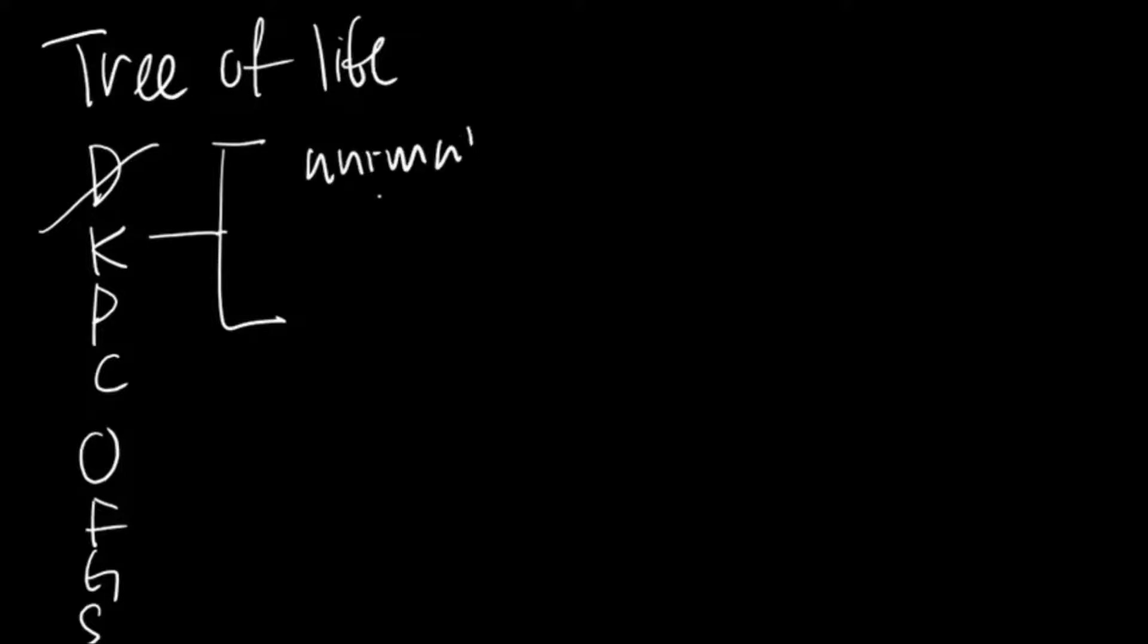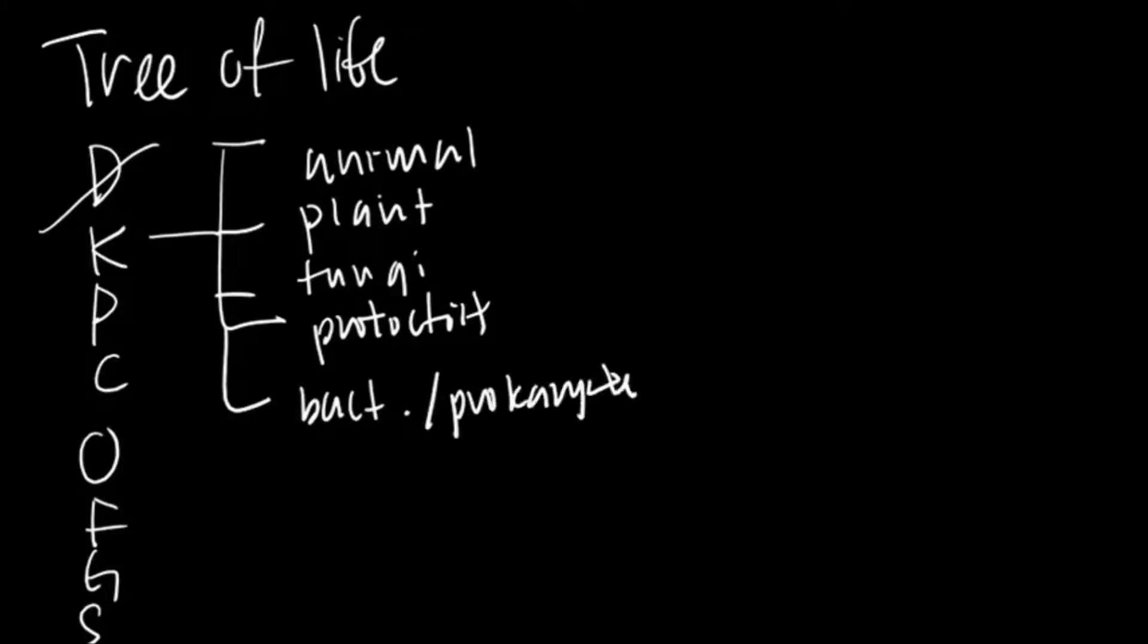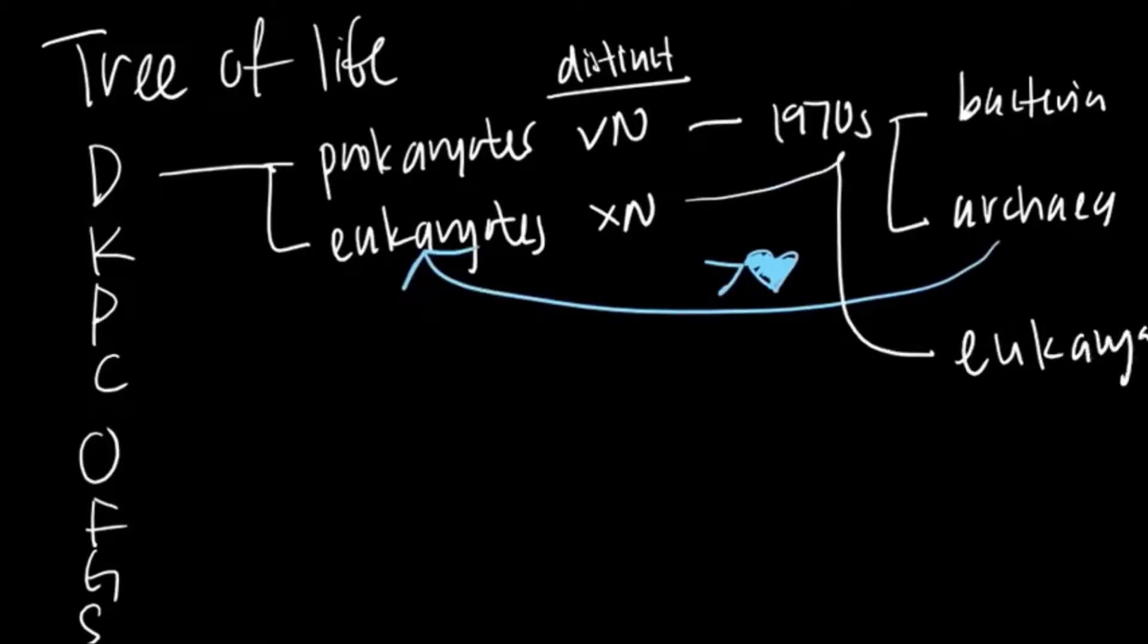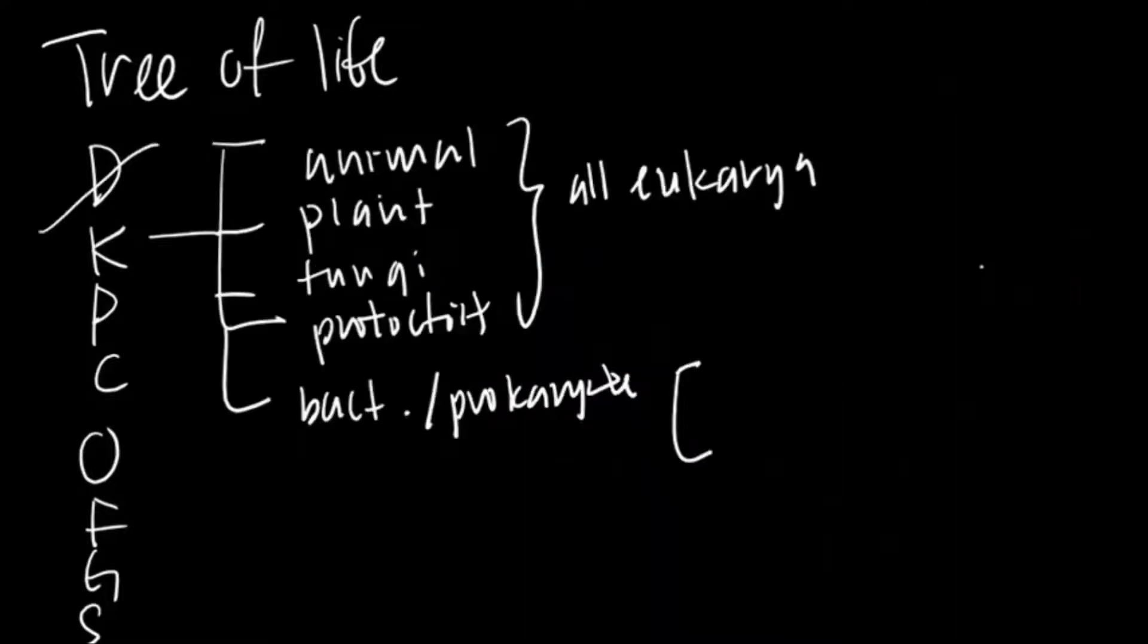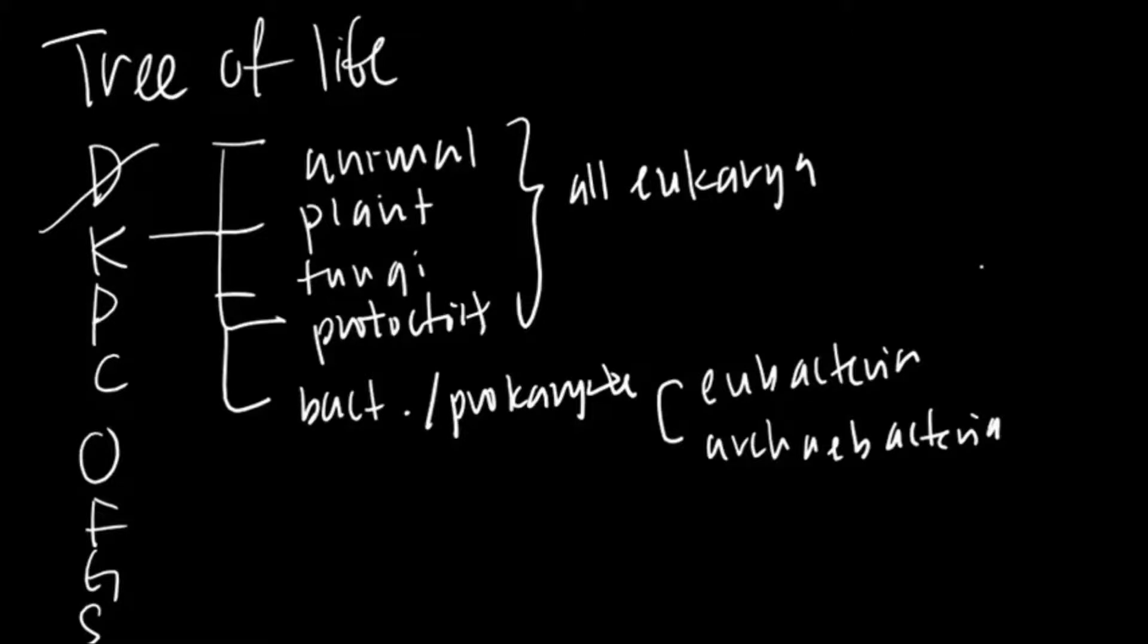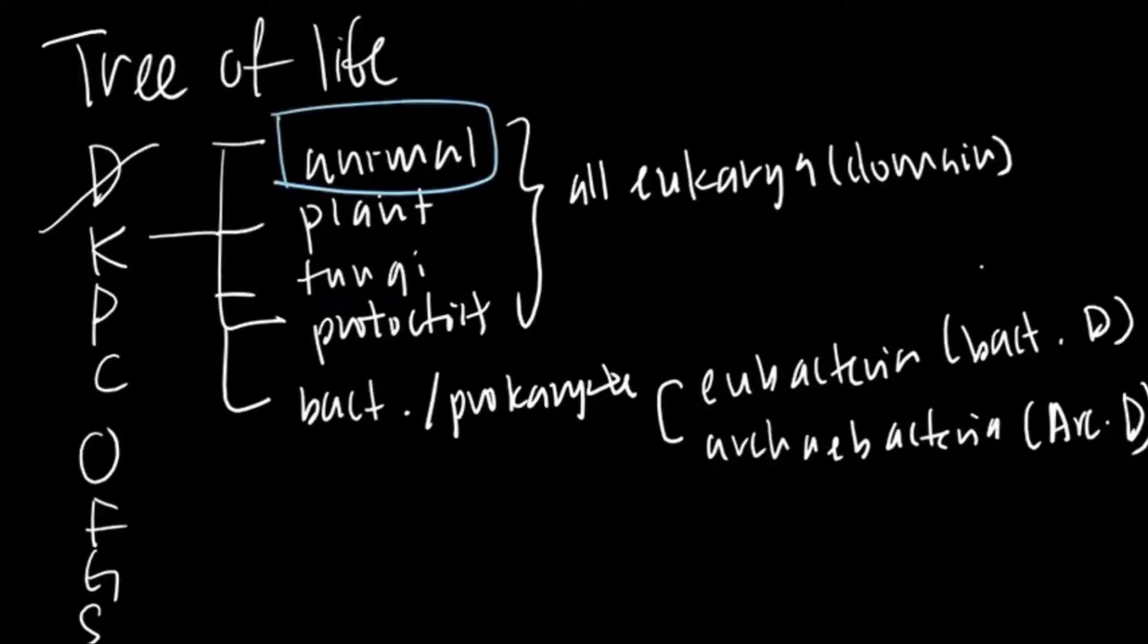Archaea superficially are more similar to bacteria, but in fact, they are actually more in common with eukaryotes than with bacteria. There are five kingdoms, four are all eukaryotes under the domain eukaryotes. So we have three domains in the system: bacteria, archaea, both originally are one domain but now divided, and eukaryote. And bacteria or prokaryotes are six kingdoms if you want to be specific, eubacteria from domain bacteria and archaea bacteria from domain archaea.